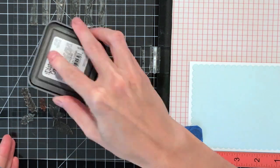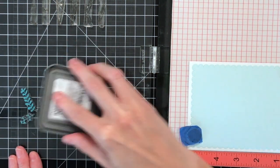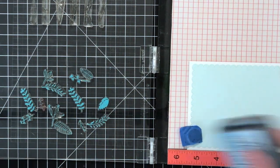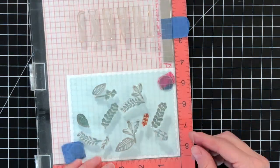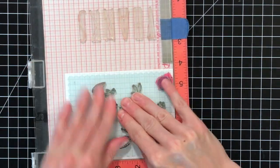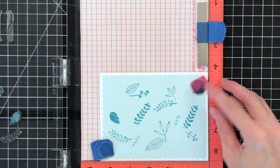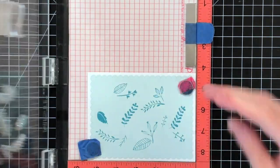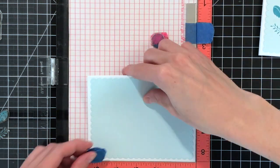I know everything's going to be exactly how it should be because I used that guide to help me position everything, and all my additional layers, my sentiment and the other layers of the flowers and leaves will all be using that guide as a reference. And I'll show you all that process in this video. Okay, so that's the very first layer, the leaves or the greenery. And again, I just stamped that in a Distress Oxide, Broken China.